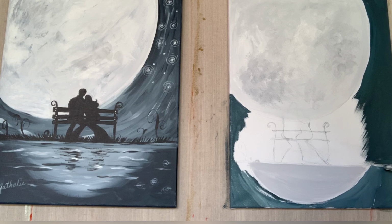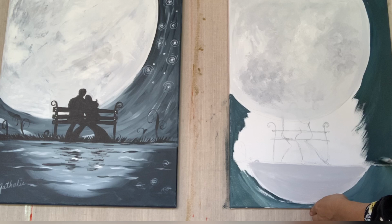Lighter in here, but it's okay because when we do the lighter paint, we'll put some brush strokes going up. As the paint is not dry yet, it's going to give us a nice effect. So just follow the same direction. I think it's important to use your shoulder and paint with your shoulder so you don't have a static look to your painting.